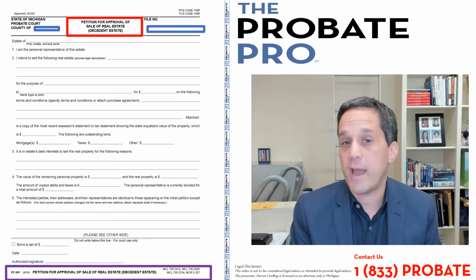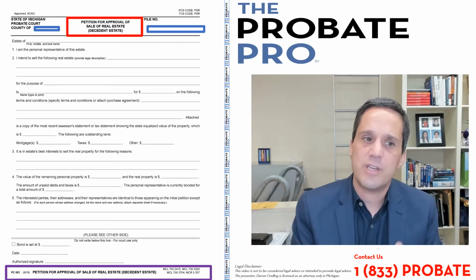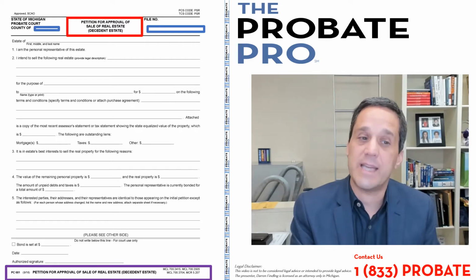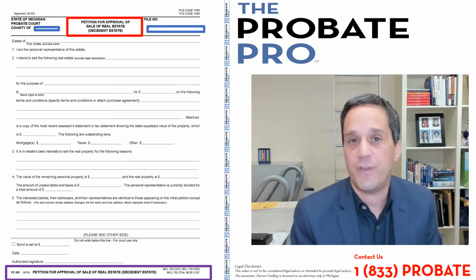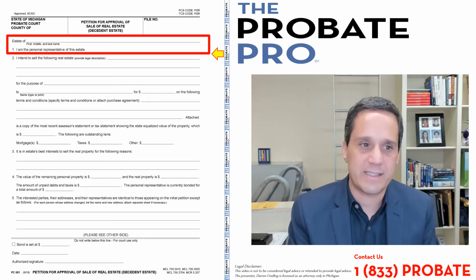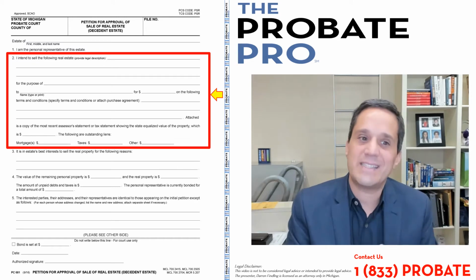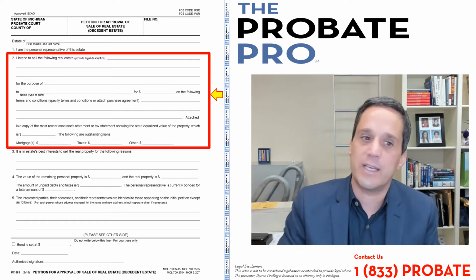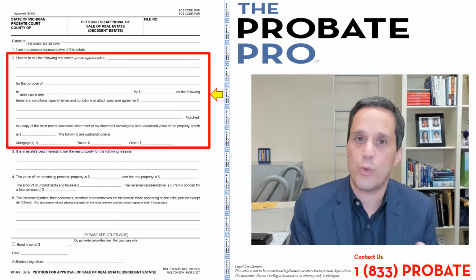So let's walk our way through the form itself. The petition, which is the request of the court, is started off by filing it with the case number as well as the county in the blue. And when you do this, you fill this form out and then ultimately you pay a filing fee and it gets scheduled for hearing. At the top, you'll identify the name of the deceased estate and that you're the personal representative. And the next piece is, what are you trying to sell? And typically, people will include not just the legal description, but often the commonly known as address and any other details that may be sold with the real estate.